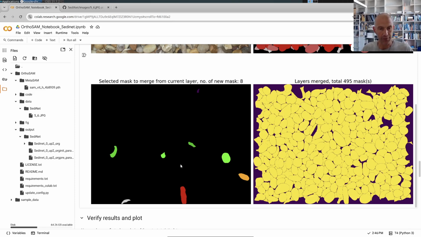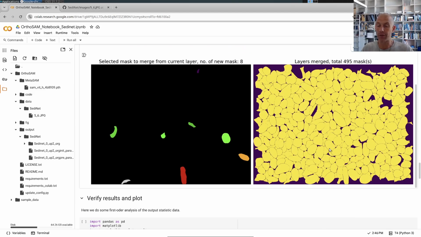You can already see that there are some shapes in here that don't necessarily represent pebbles. These are essentially pebbles that are below or under a pebble above. But this one and this one look like a true pebble. So we now have a merged layer that we can analyze further, and this is something that we are going to do in the next step.